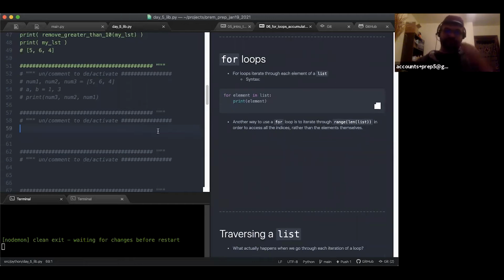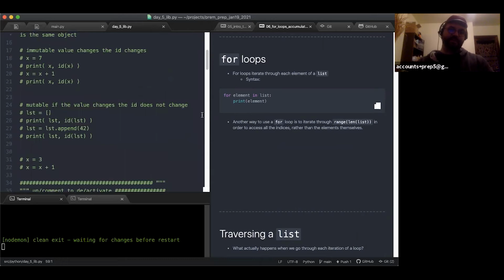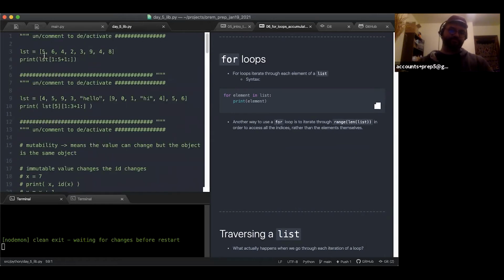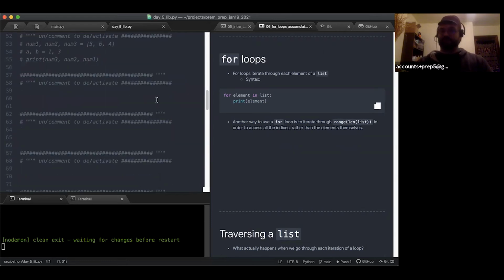Okay, so let's first talk about looping through a list, because very often, let's say I have a list of objects and I want to go through that list and take each object and maybe examine it, or see if it matches some certain criteria, or do something to it. Maybe it's another list. I want to mutate it. I don't know. So I want to go through each object and perform some process for each object in the list, right?